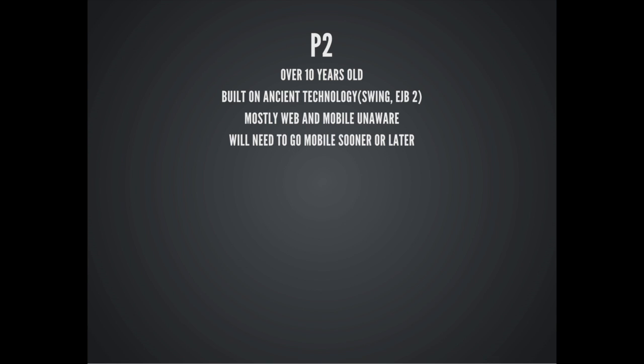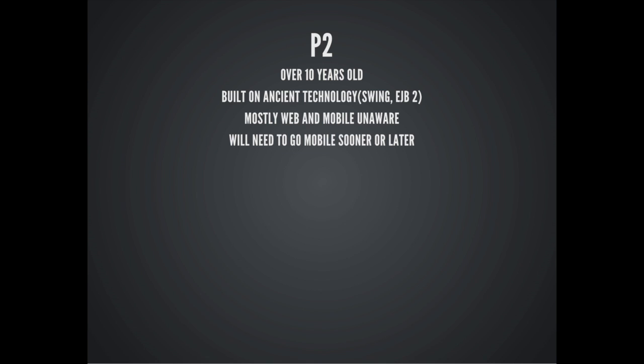And we know that we will need to have a mobile solution sooner or later, because the management wants to have fancy toys, iPhones, iPads, and so on, and they want to be able to know what happens in the factory.